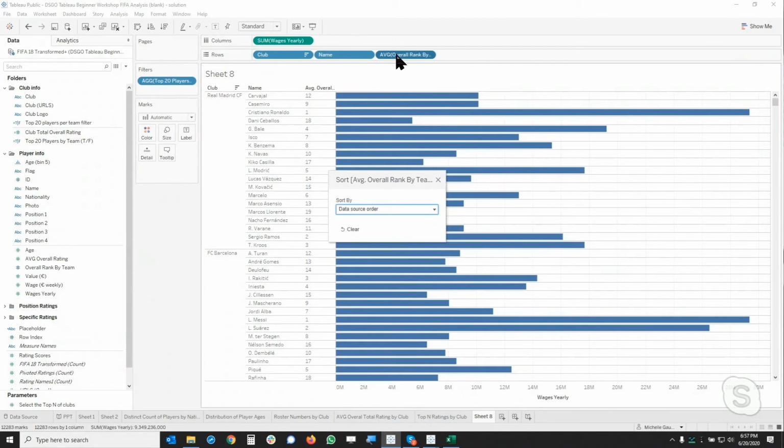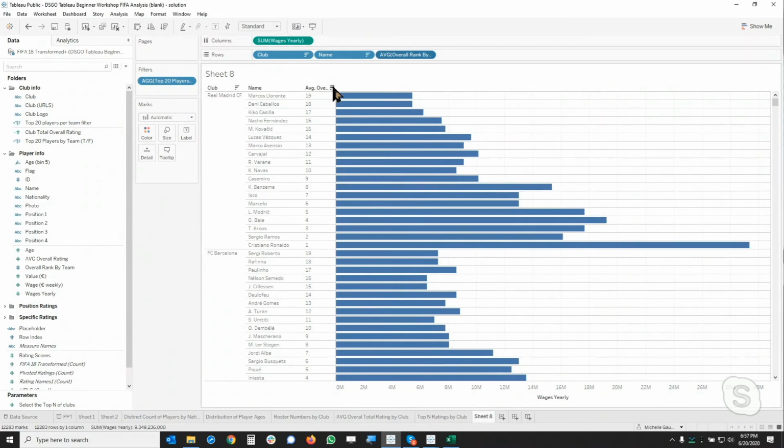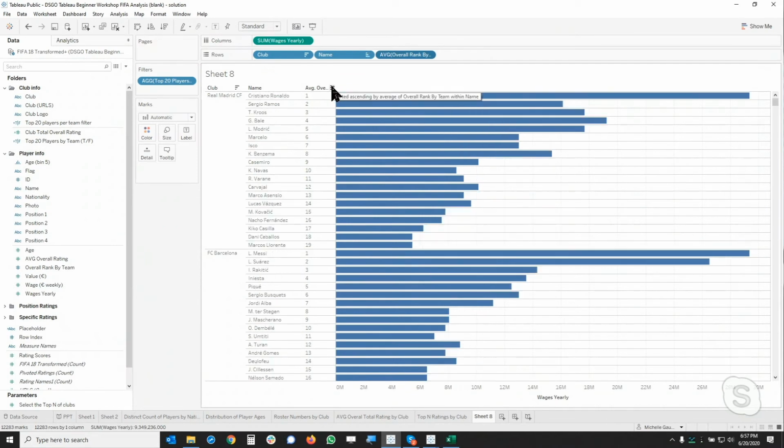So right click on that average overall rank and choose sort by, that's not the one that I want. Oh, sorry, click on the header. Please do it the other way. There we go. If you hover over the header, you get that little average. You get the sort icon also, and then you can control that particular column.